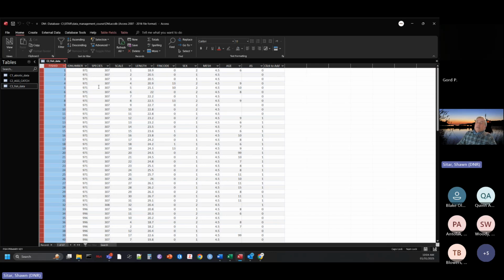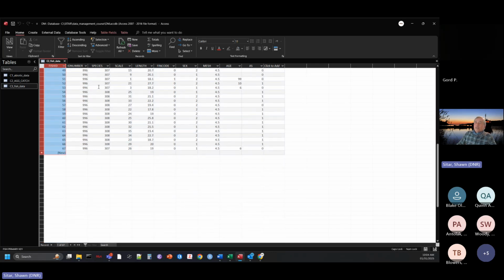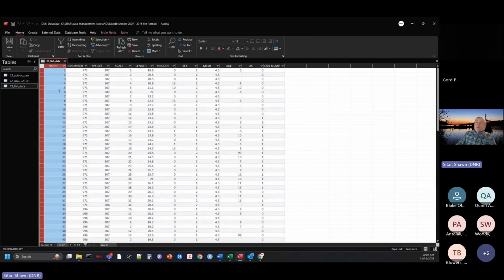And so I just usually leave that and don't mess with it. So you can see basically it creates a unique social security number for each fish. And then it has the lift ID assignment, has the species code. And then this is what you do in the field. Either a sample ID, or most surveys and agencies use a scale envelope number assigned to the fish.